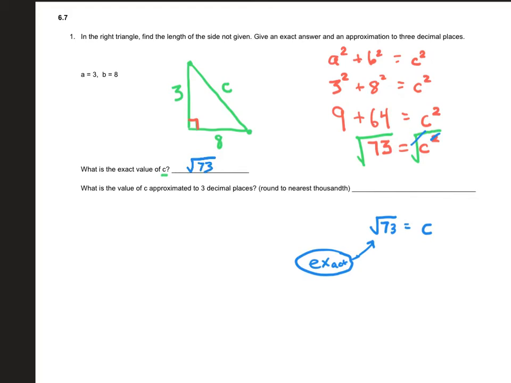For the exact. And when they ask for an approximated answer, you just have to put the square root of 73 into a calculator and then see how that comes out. If you put that into a calculator, you get 8.544. So 3 decimal places, rounded to the nearest thousandth. So we've got a 0 next to the 4. And since we're only going 3 decimals, we'll leave off the 0 and the 4 will stay the same. If it wasn't a 0, if it was a 5 or more, that last 4, we would actually round up.